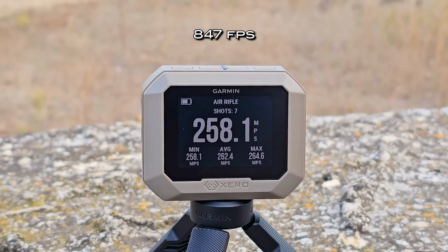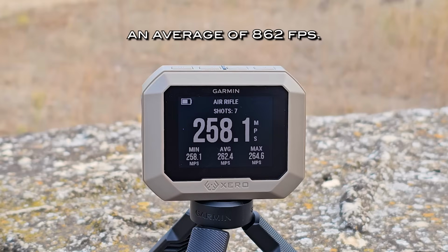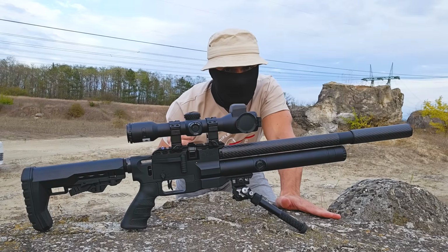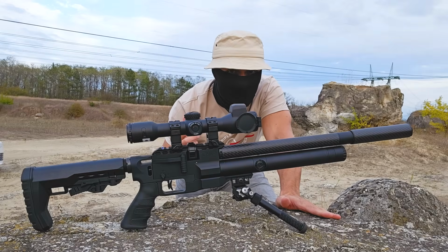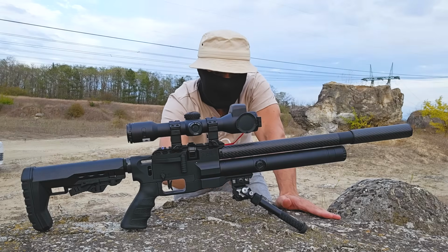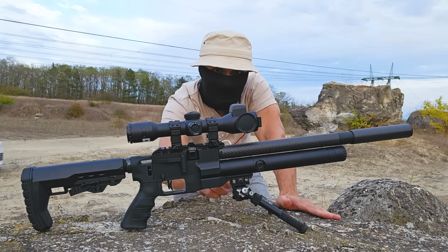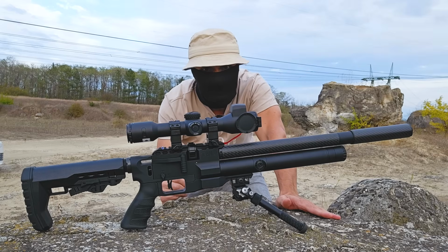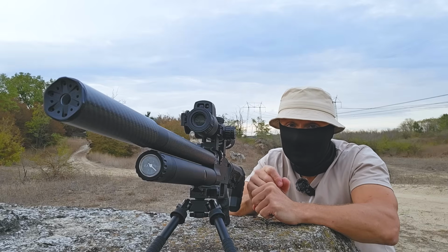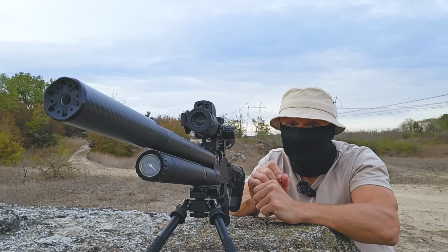Well, I'm afraid it was 6 to 7 good shots from a 250 bar fill until the gun dropped off the reg, which, like I already said, is set to 170 bar. 6-7 shots before it drops off the reg. I realize that isn't much, but we must not forget that it is a 90 cubic centimeter tank and a 70 cubic centimeters plenum we're talking about, and that is a very heavy pellet. And let me show you what this gun is capable of accuracy-wise with those pellets and that velocity at 55 yards.